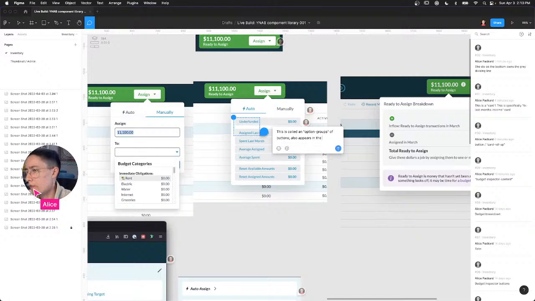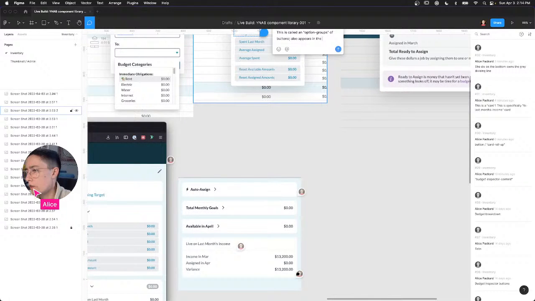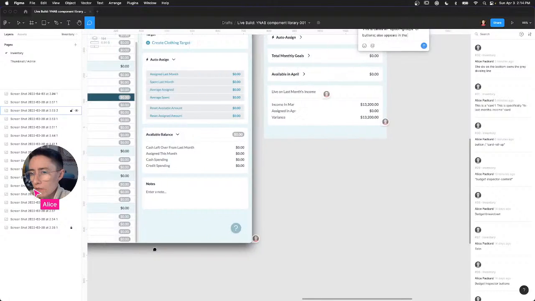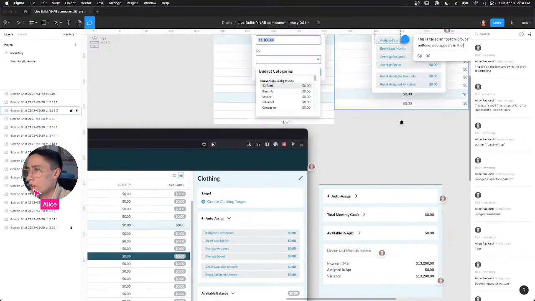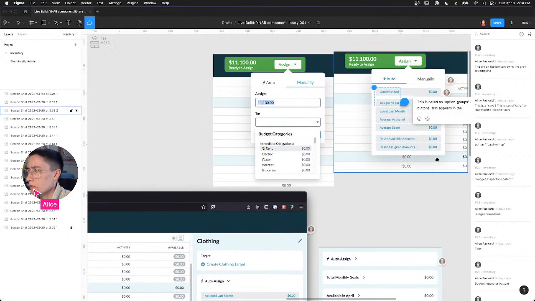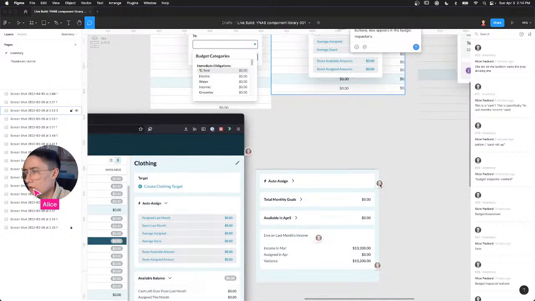Also appears in the, what did we say this was? This whole thing? This is great. I didn't realize Figma was going to let me do this. I was worried it wasn't for a moment, but to be authoring a new comment and still able to hover over other comments on the canvas. Oh yeah, wait, where did we leave that comment? I think it was on this guy. The budget inspector, okay. That's what I needed. Also appears in the budget inspectors, and these are called card roll-ups, yeah.